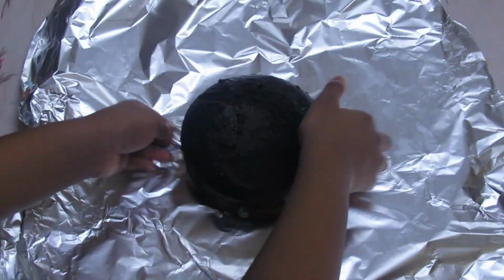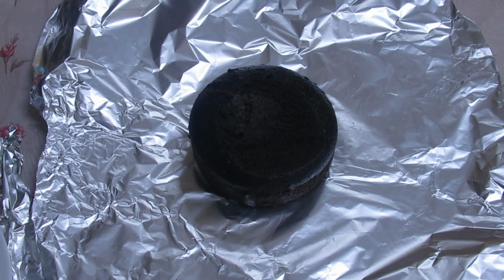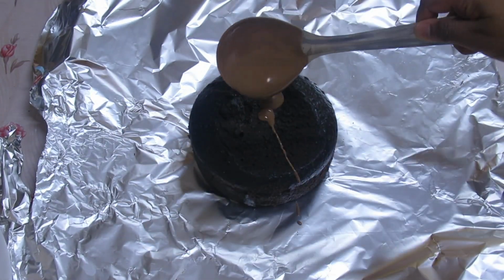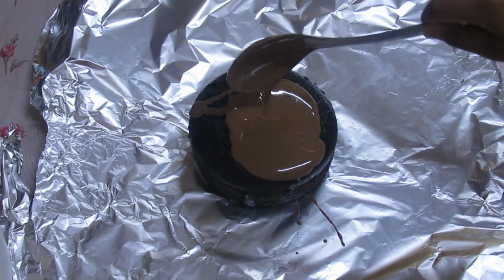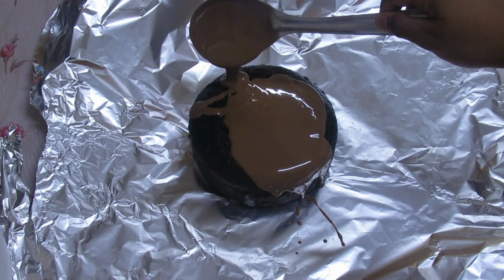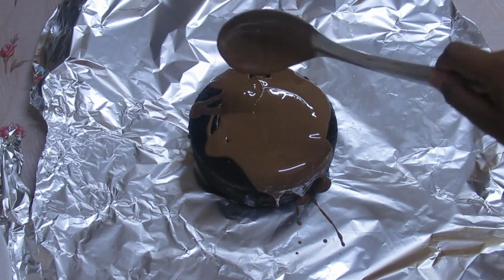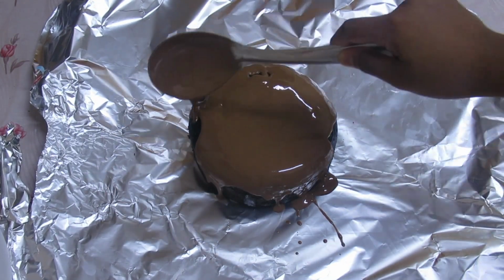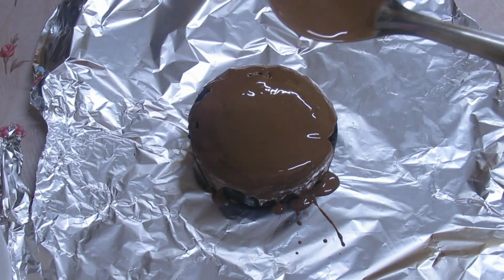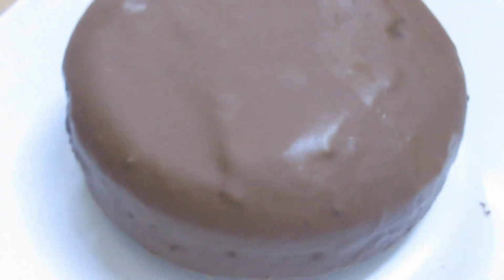Take a foil paper and keep the cake in it and then add the melted chocolate. Then keep the cake in refrigerator until the chocolate becomes thick. Now the cake is ready. You can serve it in a plate.